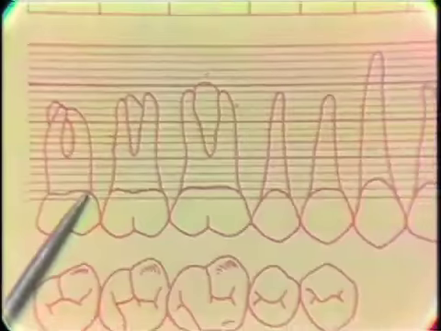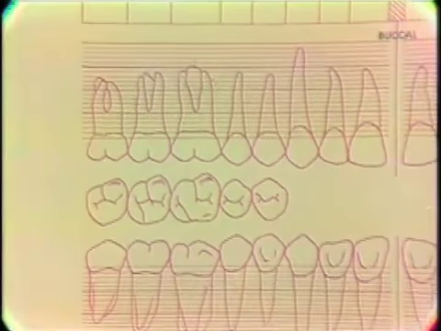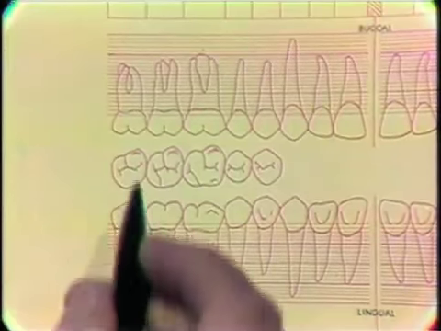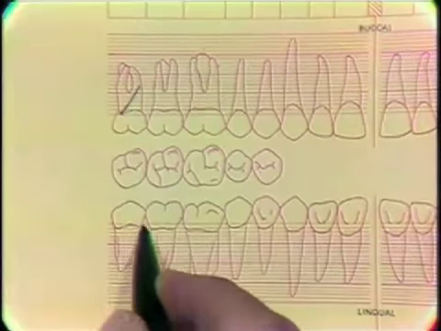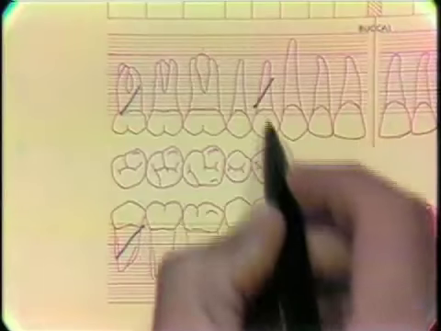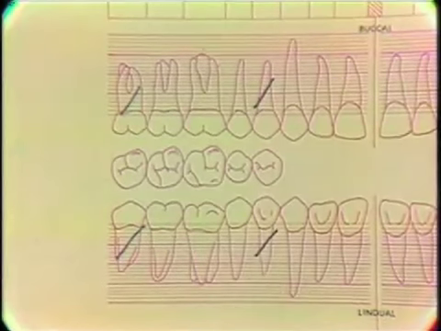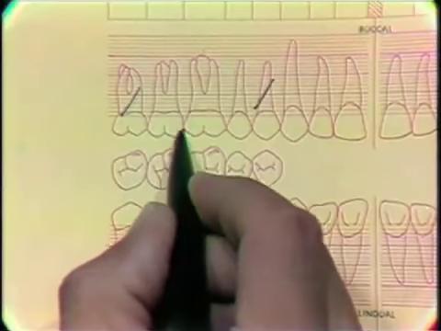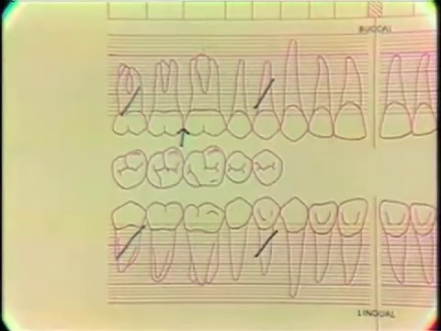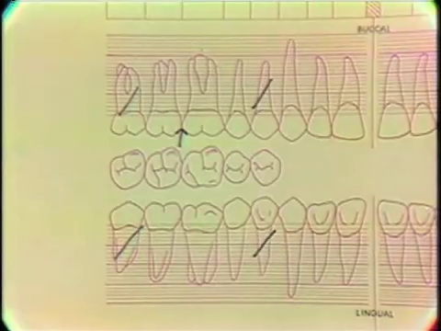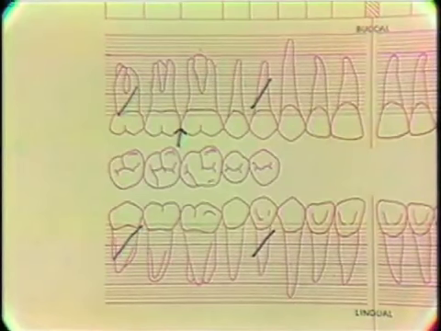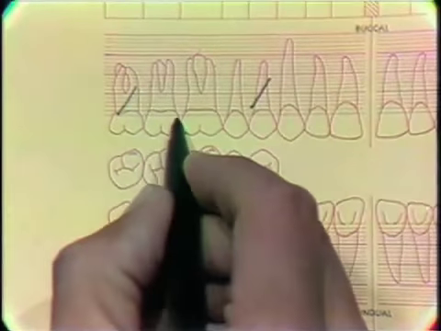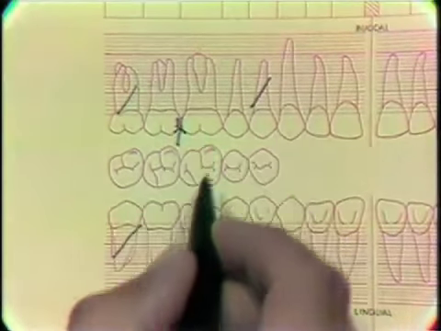Now let me see if I can demonstrate the use of the symbols for charting on this chart. Let's assume that we are missing tooth number 1 and tooth number 5, that there is an area of food impaction between 2 and 3. Sometimes you may have an area of food impaction even though the contact point is not open, particularly if there is a plunger cusp. There's an open contact, however, between 2 and 3 and 3 and 4.